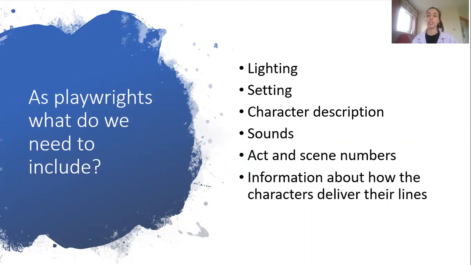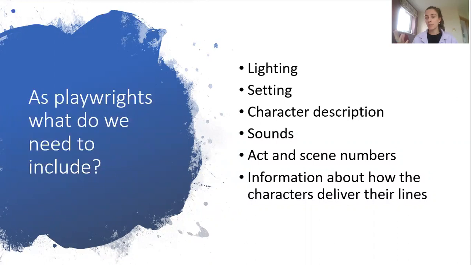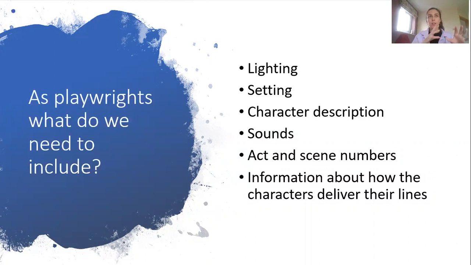Lighting is a really big feature of any dramatic performance. You can think about whether you'd like to have a spotlight on a particular character as they're speaking to give them extra focus. You might want to think about how your opening scene begins. Are you going to have a warm, rosy, tinted colour light, and then is that going to fade into a more ominous and darker colour such as red as a tragic moment occurs or a dangerous moment lurks? Or is it going to start off quite cold with blue lighting, or are you going to have it very dim, just seeing the shadows of characters in the background?